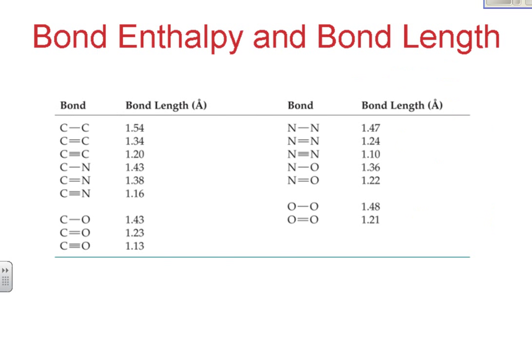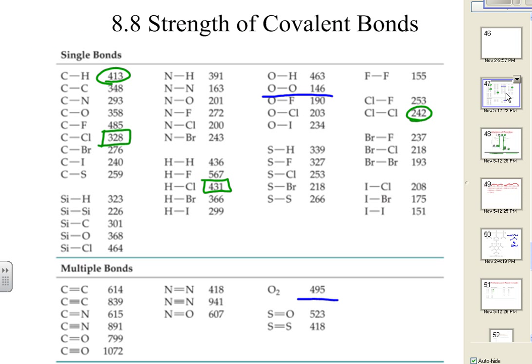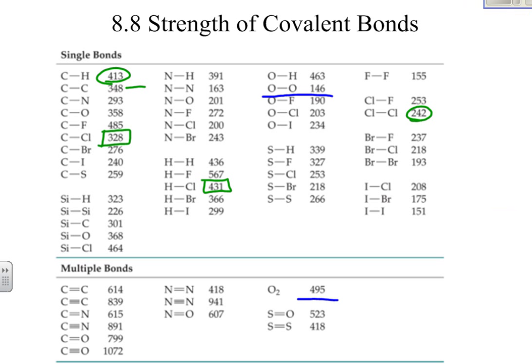The other thing we can apply this to is the bond length. Remember we talked about how the more electron density we put between the nuclei, the smaller the bond would be. So we go from a carbon single bond to a double bond to a triple bond, and we see that those keep getting smaller and smaller. And if we go back to the bond energies, we would see that the bond energies get much larger. So we look at a carbon-to-carbon single bond right here, which is 348. Carbon-carbon double bond, almost twice as much, and a carbon-to-carbon triple bond up to there.